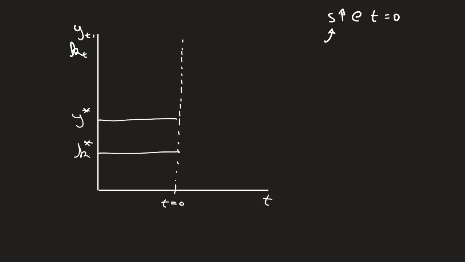What do we know? Well, we watched the video already on the Solow model and how the savings rate changes that. We know that capital is going to increase, so there's going to be some new K star, let's call this K star prime, that eventually after convergence, we're going to see it look like this. We're going to see it increase. Increase in savings does increase capital. And we saw that that also led to an increase in output. Higher capital means higher output. We know that as well. And so when they both get to a new steady state, we know that's going to occur. So this is what it's going to look like.